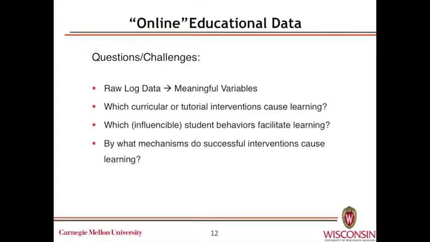And the questions that are really, I think, facing this field involve partly how do we get variables that mean something from these raw log files, right? We don't have a variable like how much time did you spend per module or per page, or how much time did you spend watching as opposed to doing, things like that. We have to build that out of the actual log data, and we don't know what variables to build, and there's very little theory. And in fact, one of the things I think that separates this domain from certainly a lot of the others we've heard about, like biology, is we have really very little theory about what's what to go on. And so a lot of the utility, I think, in these methods is, right, the knowledge is weak. We need to find out more.